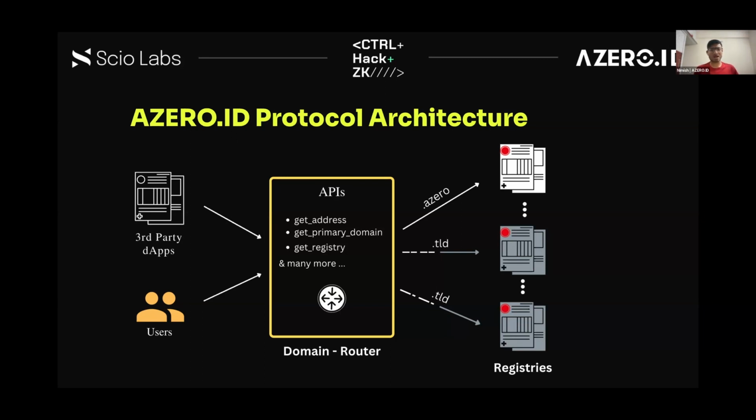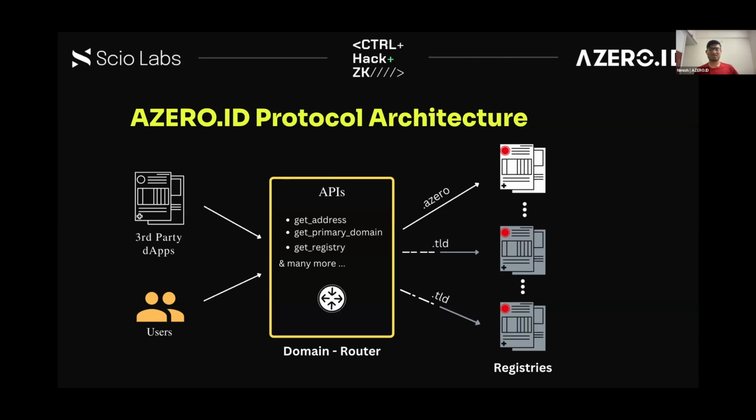I would like to add more about roles in our registry. We have three actors in our system currently: owner, controller, and resolver. The owner is the one who has complete access to the domain. They can do whatever they want. However, the controller also has every access, but they cannot transfer the domain.